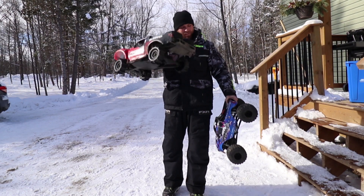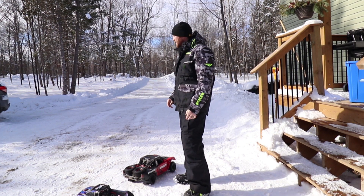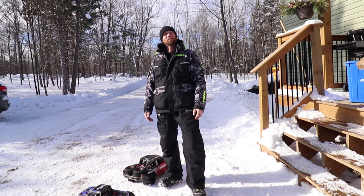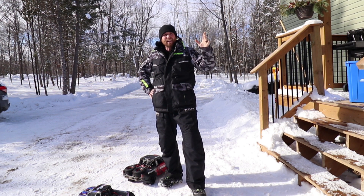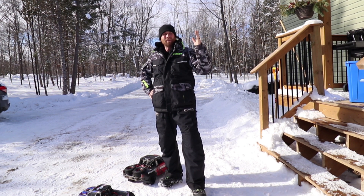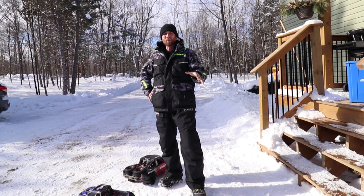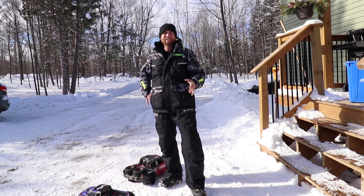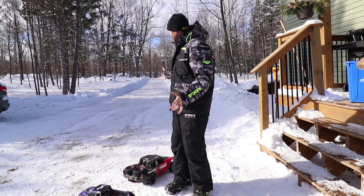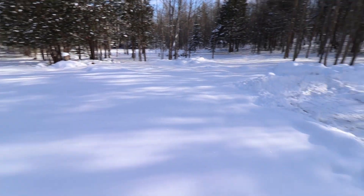So here we got the UDR and we got the SMT10 — it's been a while since I ripped either one. Yesterday was actually my birthday. I'm not even going to reveal my age to you guys. But yesterday it dumped snow for six hours straight pretty heavily. We had about six to eight inches before and then it dumped another six inches — so maybe 12 to 14 inches of snow. And it is powdery guys, so I can only really run where it's plowed. That's a lot of snow right here — tons of snow.